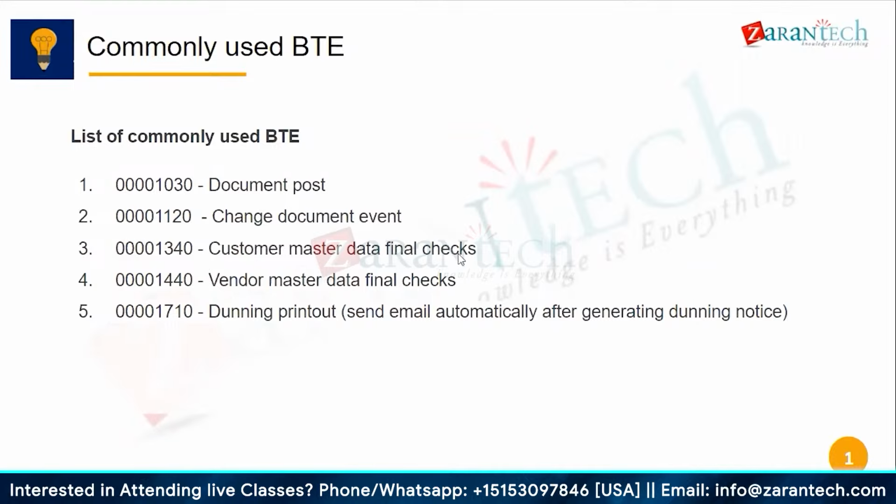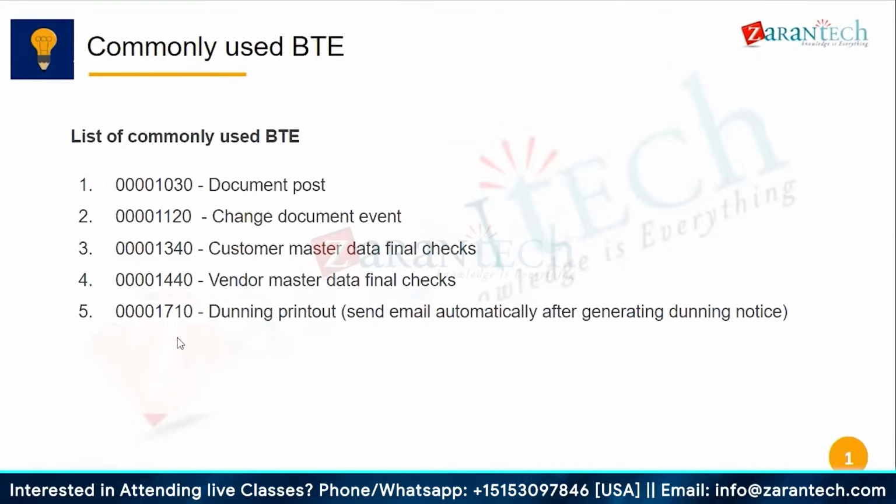Okay. Same for the customer master final checks, right? There can be cases where you can define a check like, okay, we have all heard of the sanction checks, right? Which are done using a standard T code, which is OYDPSS. But apart from that, whenever you want to ensure that when a customer is created and before it is verified, it needs to be blocked, right? Those kinds of functionality you can also enable using this particular BTE 1340. So we will see all this, just an overview of this BTE as well, during our training.